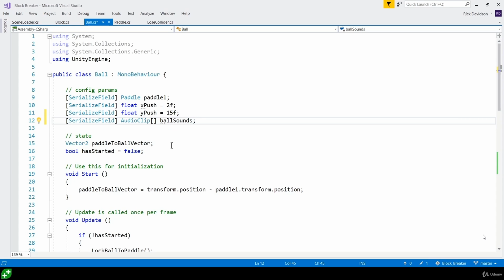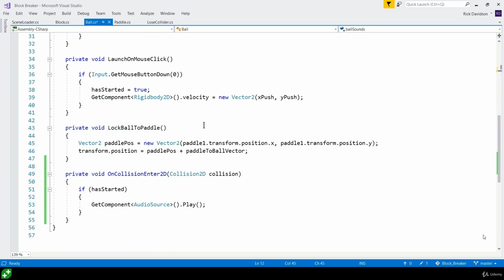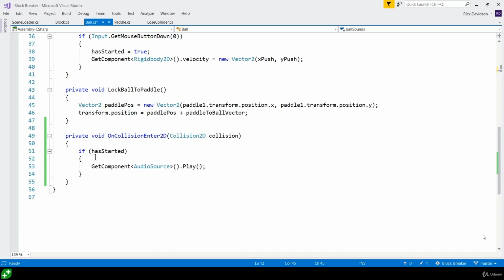That's actually a better name. Play one shot. What's that?